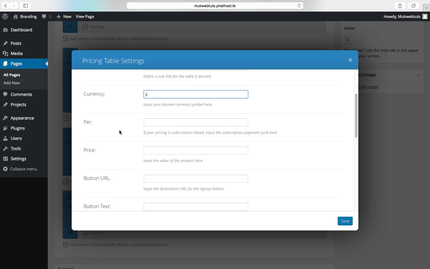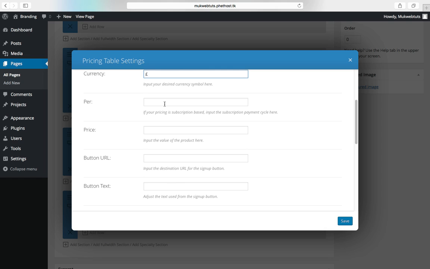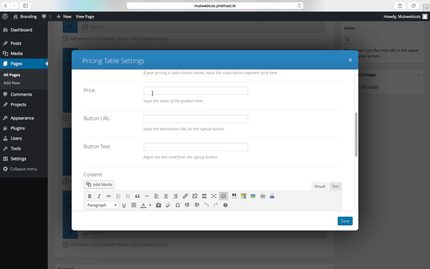So here you can put if it's gonna be per month, per year, all that, but okay, we should go for per month. Price, let's put this at around 2,899 euros.